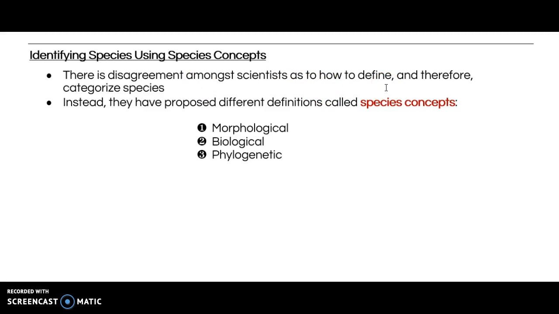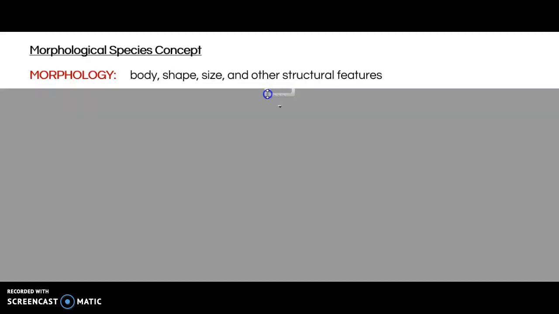And so there are several different what we call species concepts that help us to categorize or classify organisms living on our planet, but in different ways. And so that's what we're going to talk about today. The first is called the morphological species concept. The second is a biological. And the last one is phylogenetic. And so we're going to explore those ideas, differentiate them for you. I'm going to talk about the pros and the cons of each different method of classifying living things.